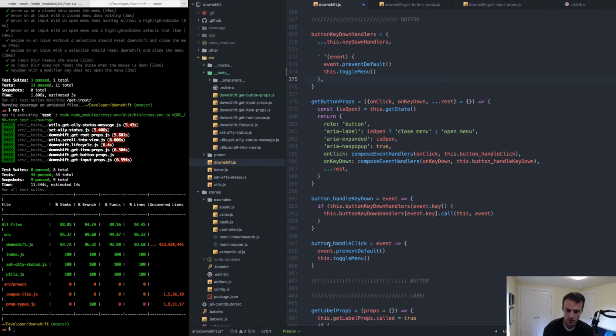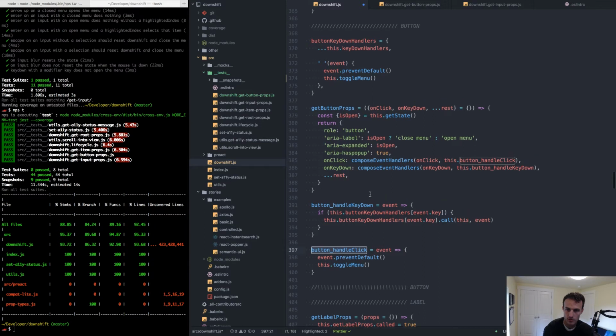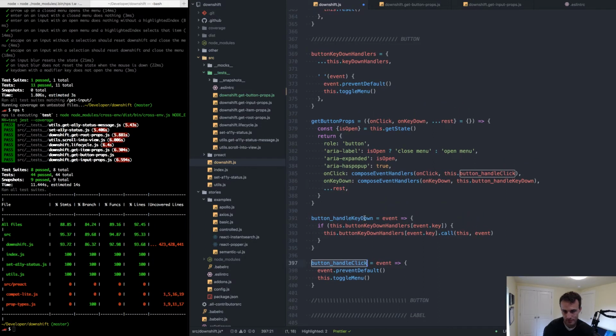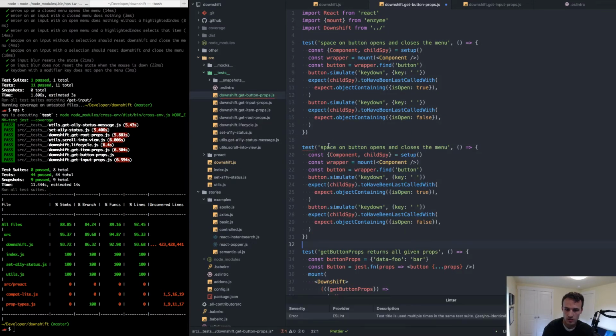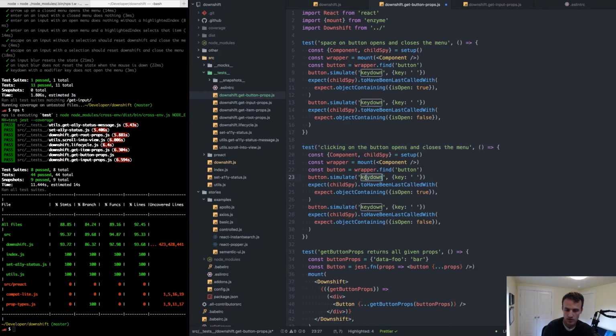Which looks an awful lot like the handle click function. Yeah, okay. That works. So then we'll do the same thing here. Clicking on the button opens and closes. Button simulate click.